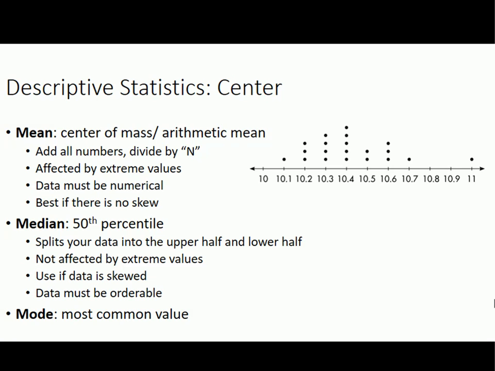The mode is the most flexible, but also, in my mind, least useful concept of center. The mode is just the most common value. So in a histogram, the mode would be the peak of the histogram, the highest point. And some data sets have multiple modes. We call that bimodal or trimodal or multimodal. But if it's unimodal, which means one mode, that's just one peak or one crest of a mountain, so to speak. Anyway, the mean and the median are what we're going to use most of the time, and the mean is the most important for this course.